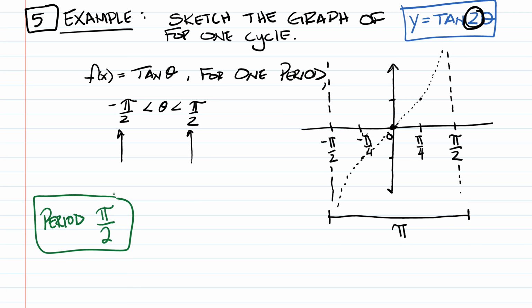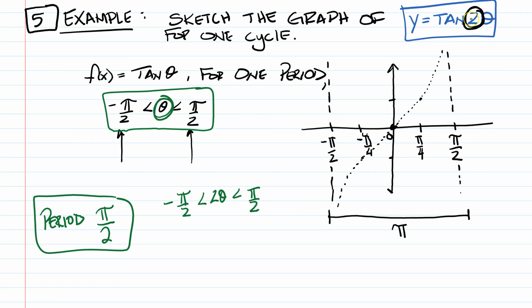And the way that we find the asymptotes is we compare it to what we already know about the tangent function, and the asymptotes being between negative pi over 2 and pi over 2. So I'm going to say, okay, I know this. I know negative pi over 2 has to be less than, I don't have theta anymore, I have 2 theta, which is now less than pi over 2. So notice I have inserted whatever is here into this inequality, and this is going to tell me where my asymptotes belong.